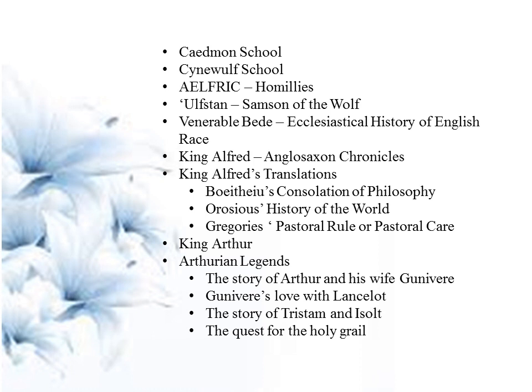So we can look at the theme of Arthurian legends. What are those things coming into it? The first one, the story of Arthur and his wife Guinevere, Guinevere's love with Lancelot, the story of Tristram and Isolde, then the quest for the Holy Grail. And all these things are part of the Arthurian legends. And these Arthurian legends were all written by French people, mostly during the 12th century, that is the medieval period.